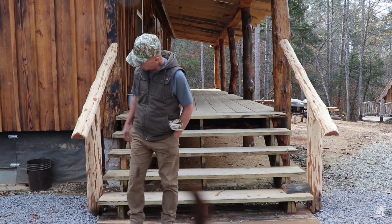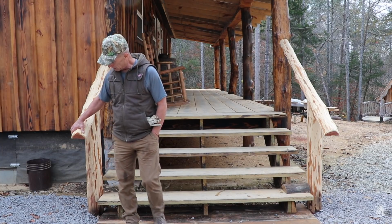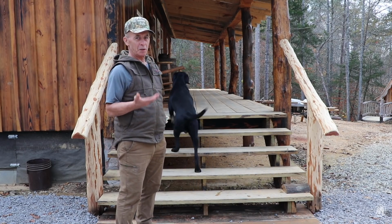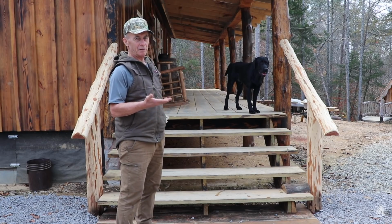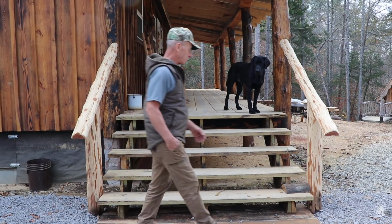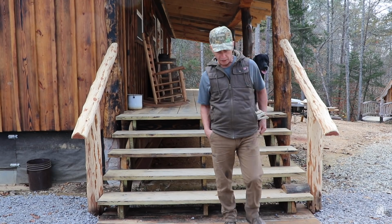And another guy commented and said the end of it looked like a couple of good steaks, but yeah, this top one right here, I ripped it in half on the sawmill, and the underside is really pretty, but it wouldn't do right to flip it up and have the flat side on top. So anyway, it is cedar. I'm just waiting for it to dry out some because it was green when I cut it, so that I can burn it, and then I'll put some oil on that.